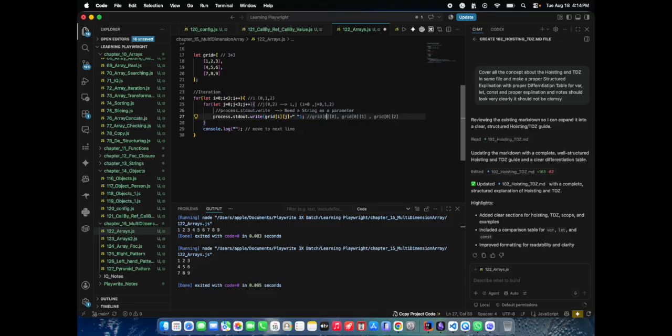Which are those 3 values? 1 comma 0, 1 comma 1 and 1 comma 2. Like that, when i becomes 2, then 2 comma 0, 2 comma 1 and 2 comma 2. Like this it will iterate. So this is how the iteration will be done for the grid. First we are taking the grid, so that grid value we are taking and while running, we are doing it like this.